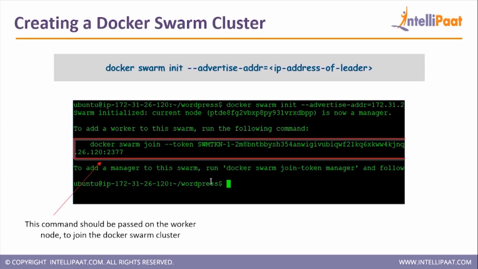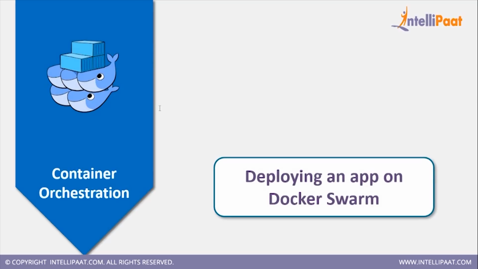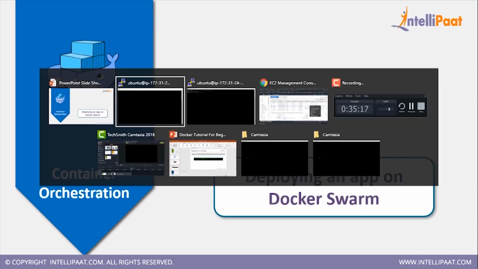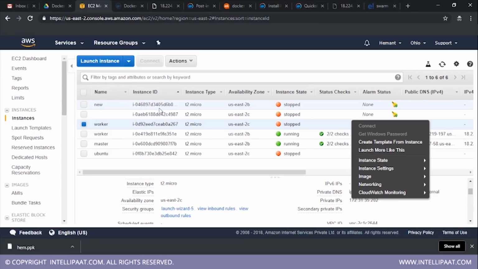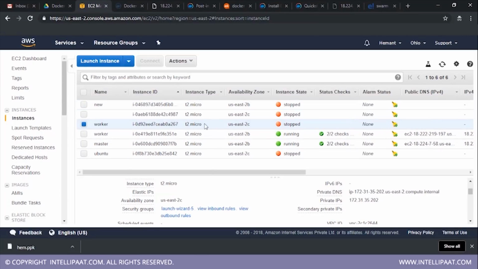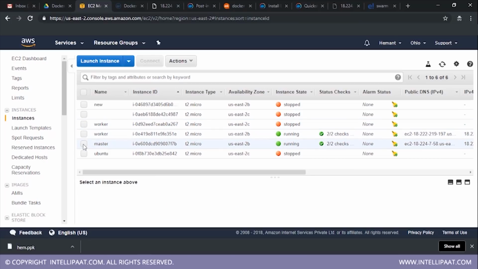Alright, so our next step is now to deploy an app on the Docker Swarm. So before that, let me quickly launch the Swarm cluster again. Docker swarm init advertise address and specify the IP address of the master, which is this.